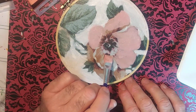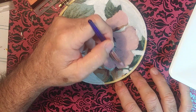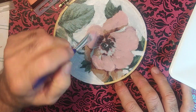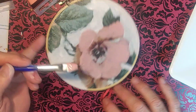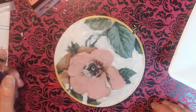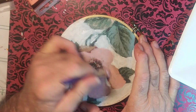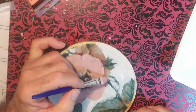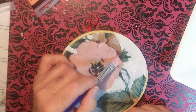I got one more to go. Now we got a pinkish flower. That was a little brown, a little white, and a little red. There's another flower that's behind that, so let's just catch it up to sort of coming together, don't you think?